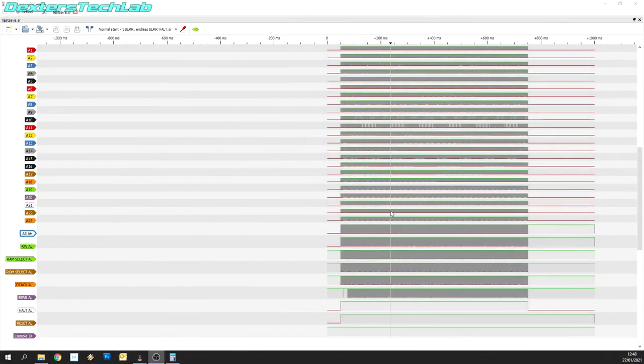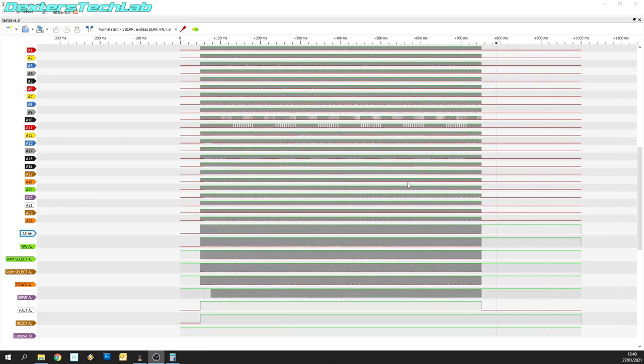Right, so if we switch over to the view from my logic analyzer, this is when I had it connected up to all of the address lines. We also have AS, which is address select. We have read write, RAM select and ROM select. These two signals are linked into the circuit that does the selection for the RAM bank and the ROM banks. When these are both high, that means we're somewhere else, which means we're in a memory mapped peripheral, something like the serial port. We've got the DTAC signal, the bus error, halt and reset. You can ignore the console TX. So this is a capture of a full trace of it starting up.